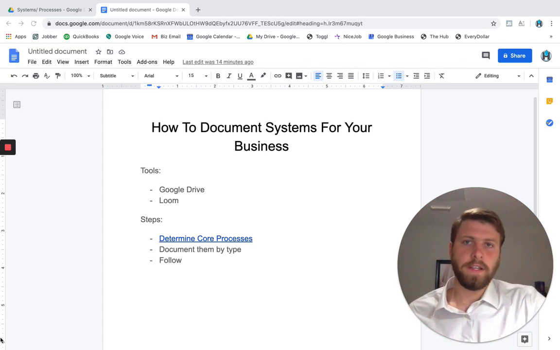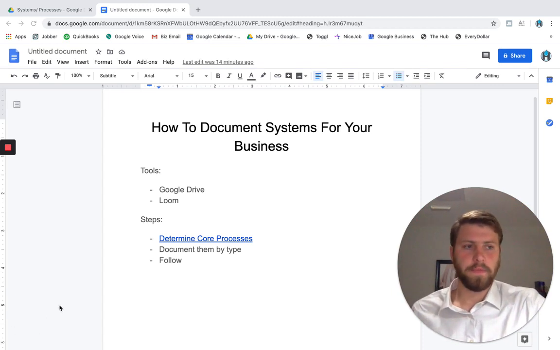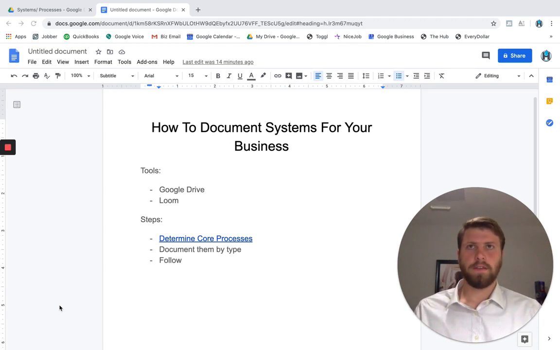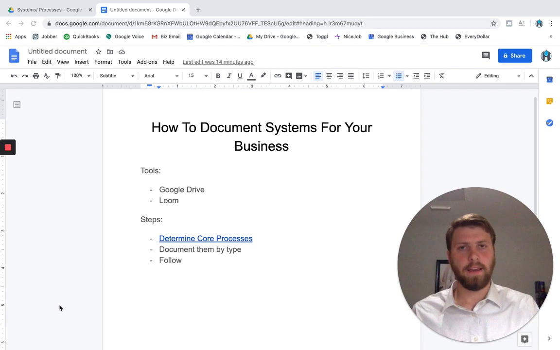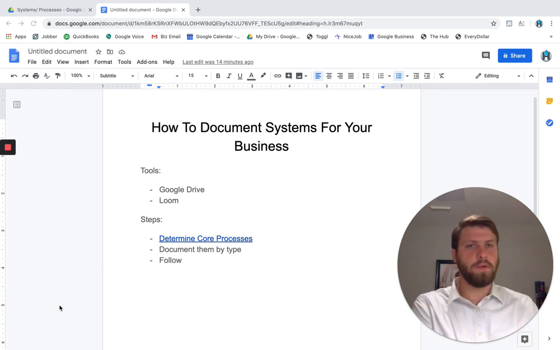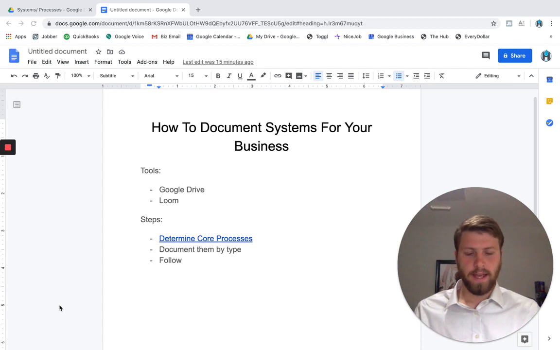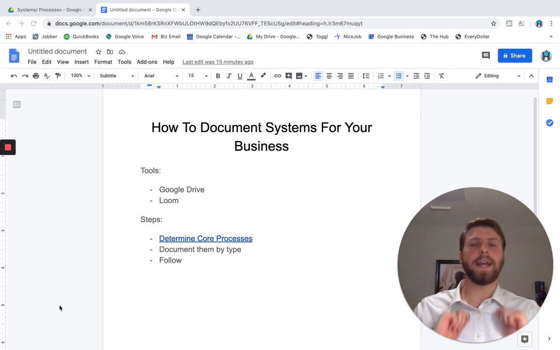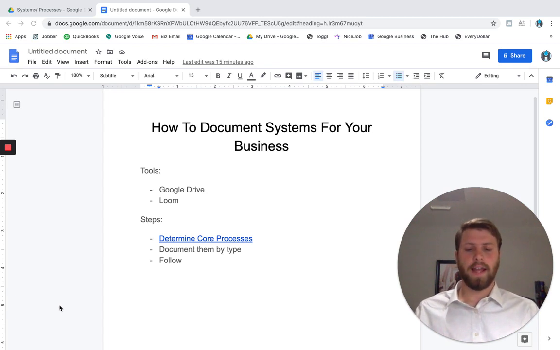So the first thing that you're going to do, we're just going to make it as simple as we can. The first thing that you're going to need to do when it comes to documenting your business systems is you're going to need to sit down and think of all of your ways of doing business. So essentially what we're trying to do is create a document that you could give to another person and they could look at it and they would know exactly how to run your business if they had never done it before, or if they had run a business before. Basically, you're making a manual that somebody else can look at and have a clear understanding of exactly how your business works from start to finish.